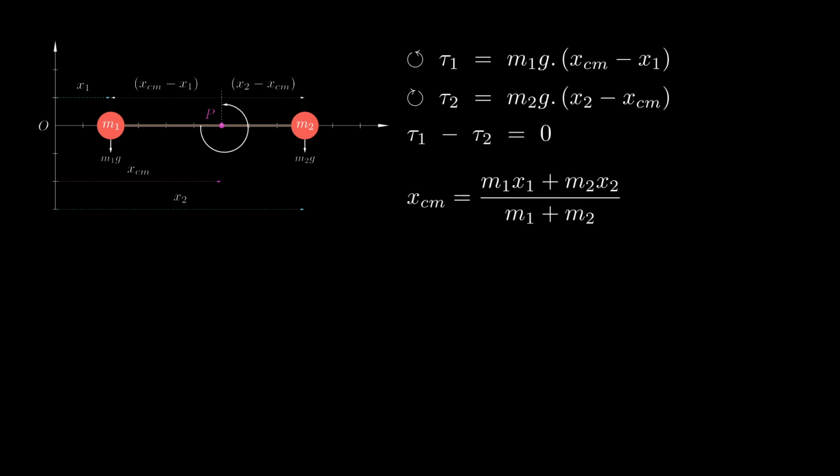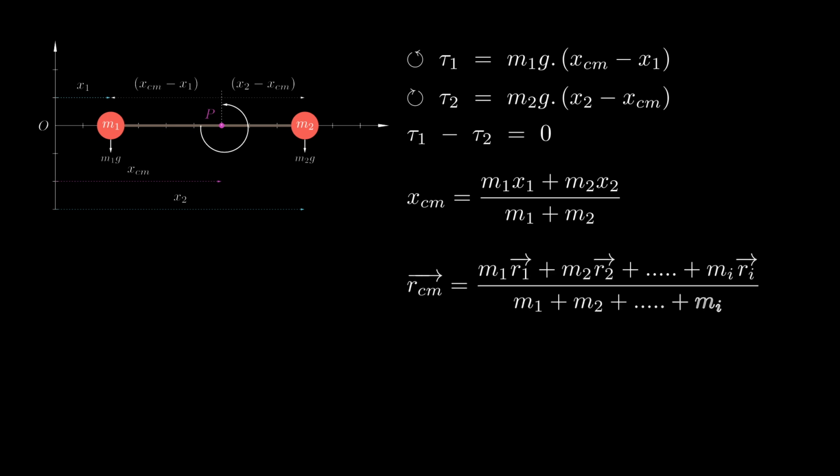This expression calculates the center of mass xcm in terms of masses and distances from the reference point O. In the case of a discrete particle system, this formula determines the location of the center of mass in relation to a common static frame of reference. However, it is vital to note that this frame of reference is not always static.